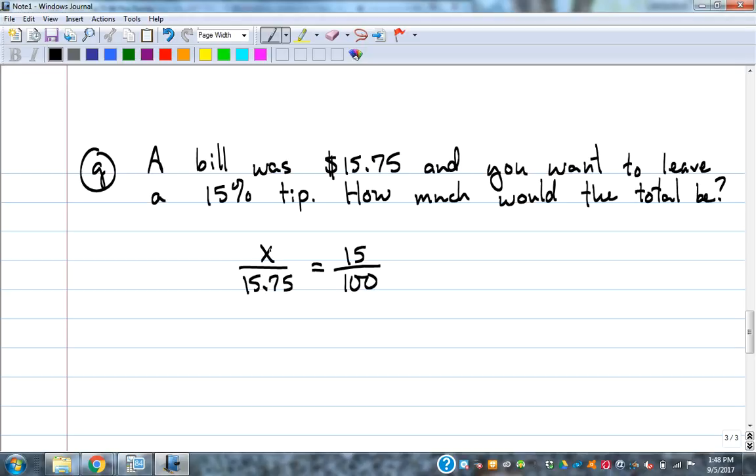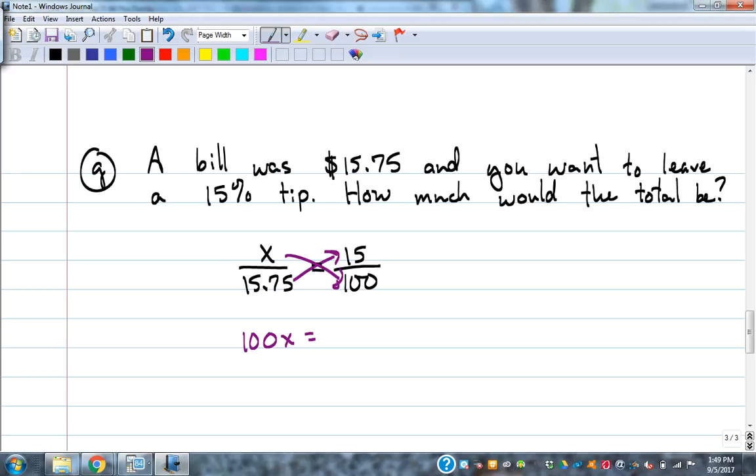That's going to find us what? It's going to find us our total bill. It'll just find us the tip amount, right? It won't find us our total bill. How would we take that and find our total bill? Add it to it. This is the most common way of doing that, is just finding that percentage and then going from there. So cross multiply.